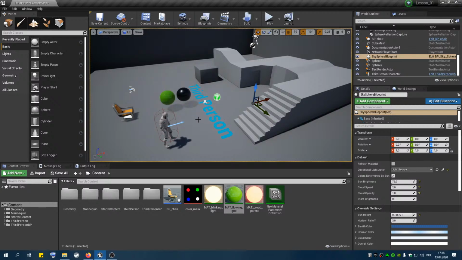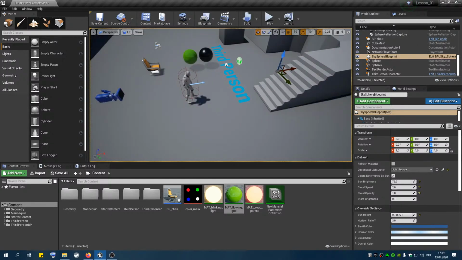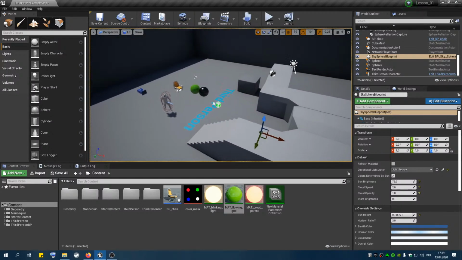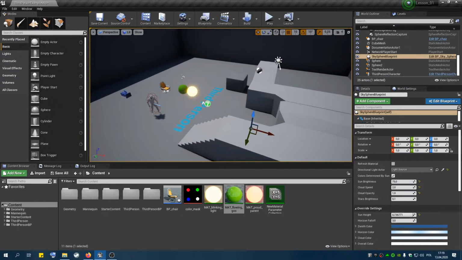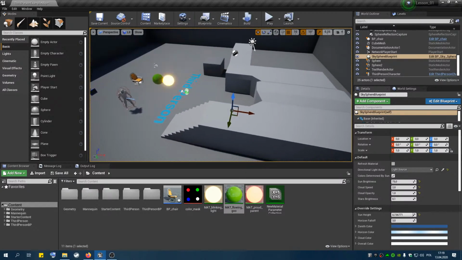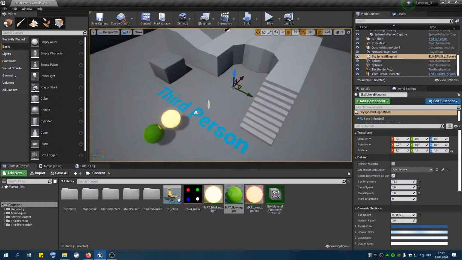Today we'll expand on this and create an actual light which will switch on and off depending on our character interacting, and it will be a really short and simple tutorial. And I hope next time I will finish the preparations for this big project that we're going to make together, and yeah, so let's start.